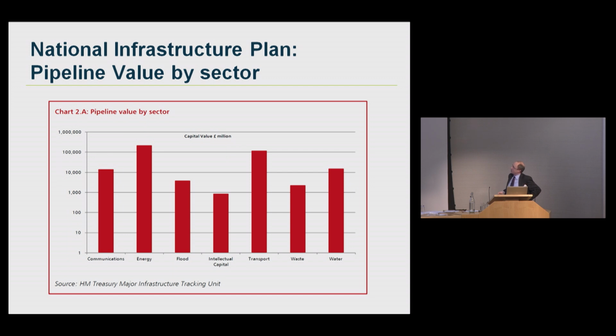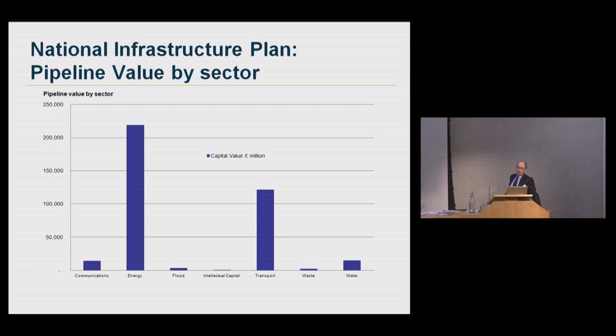And you can see that the amounts vary, and we appear to spend quite a lot more on energy and transport than waste and intellectual capital, but the sharp-eyed amongst you will have noticed this axis. This isn't a standard axis, this is a logarithmic axis. If you present that data in a more conventional kind of way, it looks like that, which is quite different, actually. It gives quite a significantly different message. It is the case, we do spend a little bit on intellectual capital and waste, but essentially, the story is about energy and transport. That is what the story is.